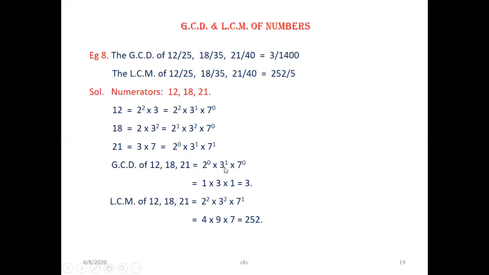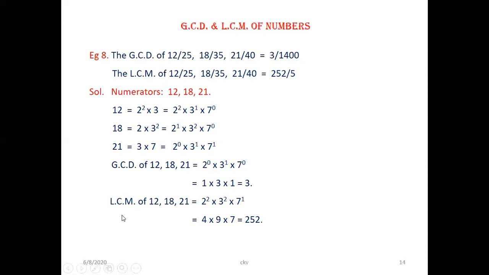Least power you must take into consideration whenever you are writing for GCD, and highest power, that is 2, you must write whenever you are writing for LCM. Okay, next 7 is also there as one of the factors, and the least power of 7 is 0 because it is 0 here, 0 here, 1 here. So when you are writing for GCD, you must take the least power of this, and when you are writing for LCM, you have to write the highest power. See here, only thing is in factorization method, everything is common. To write GCD, you write all the common prime factors and you write the least powers of them.